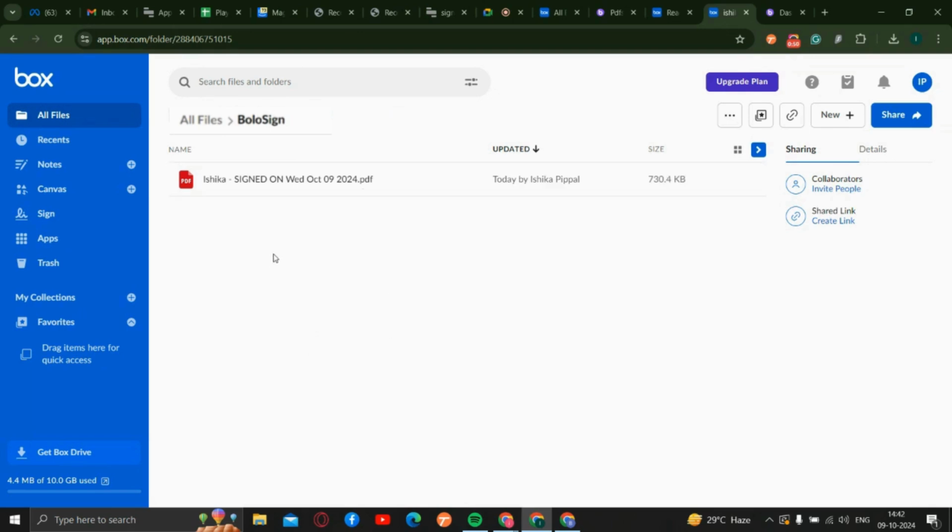After clicking on view folder, you will be able to see your document here inside the folder you have selected.